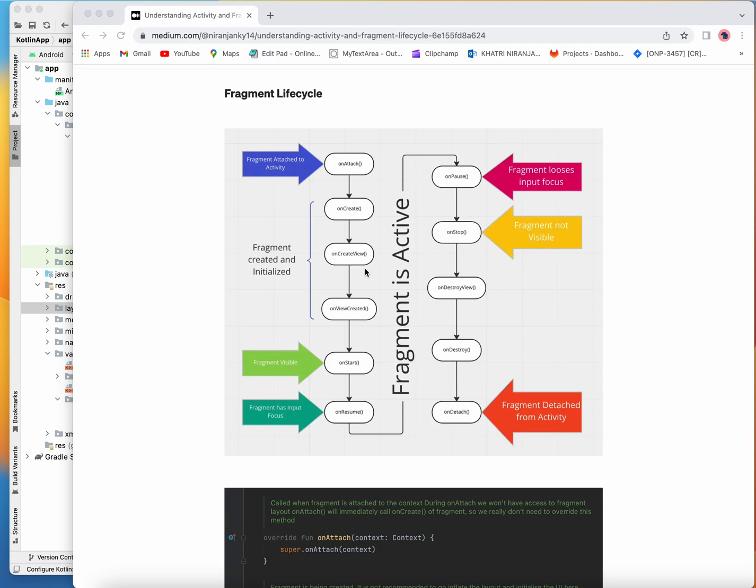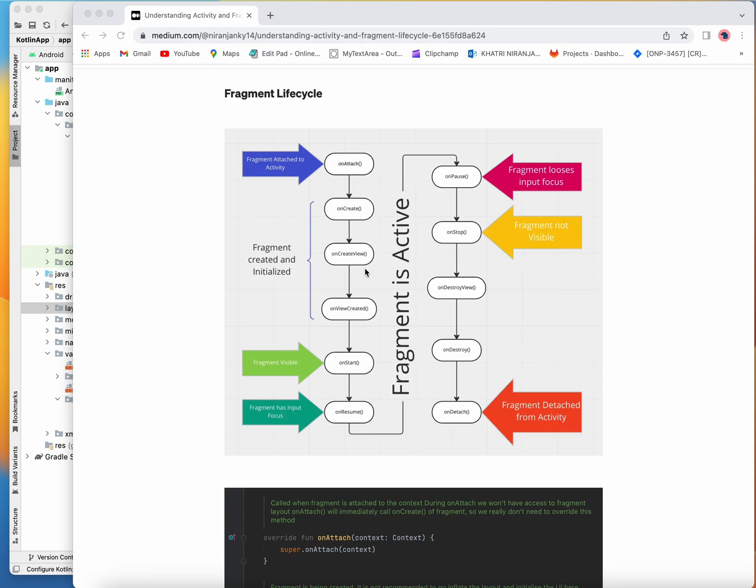But when you have an average screen size like a phone screen, then you want to include only one fragment running on the activity. So for tablets we use multiple fragments, whereas for the average size phone, we use just one single fragment.